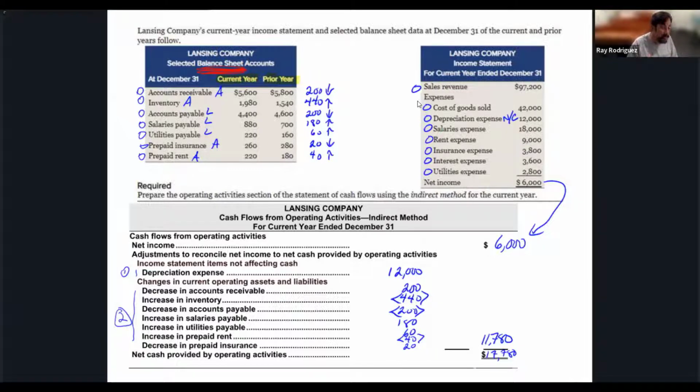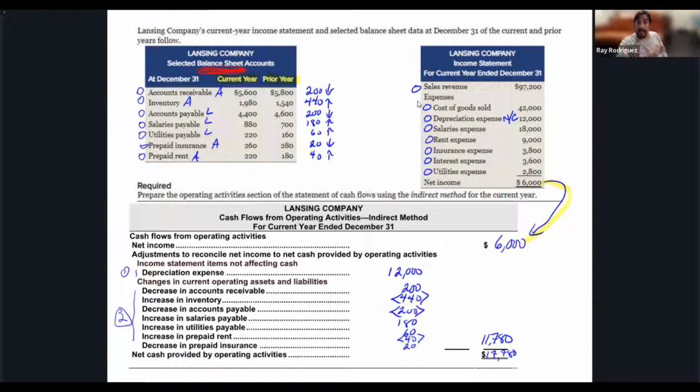Before we do that, though, let's look over at our income statement. So we're given a full income statement. And notice here, there isn't any kind of other gain or other loss. Everything is a straight up operating expense. So we take that bottom line net income number, and that is the top line, the start of the indirect method of our cash flow statement, of the operating activities section of the cash flow statement.